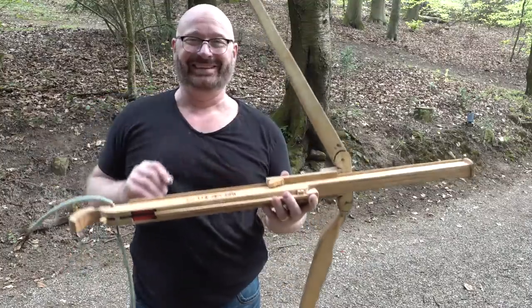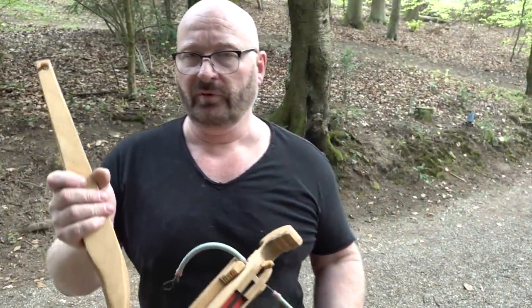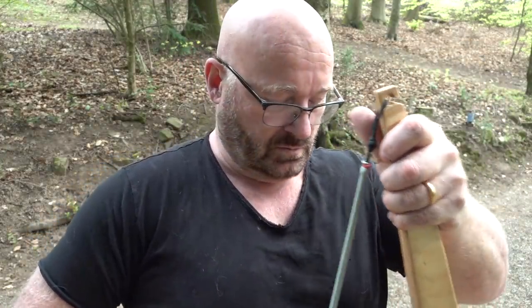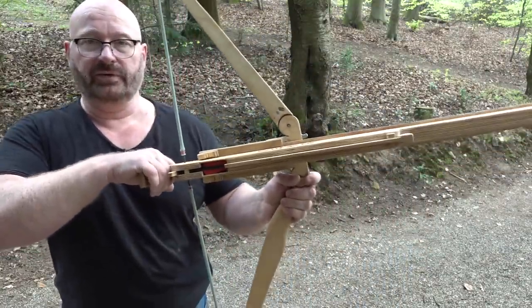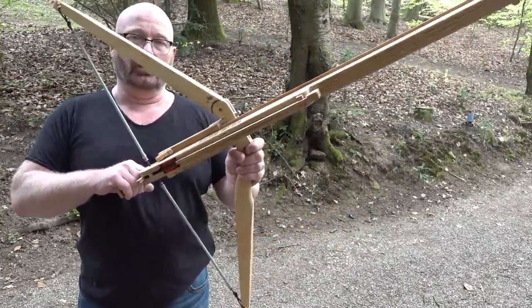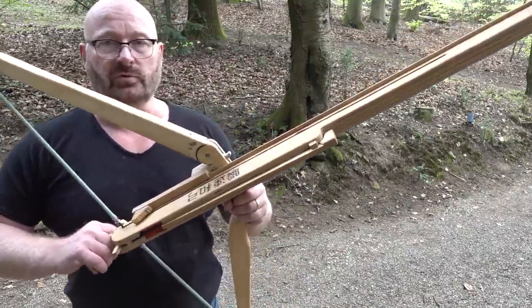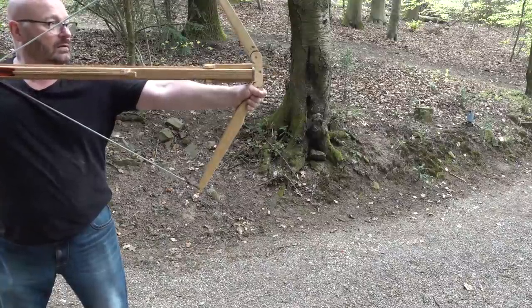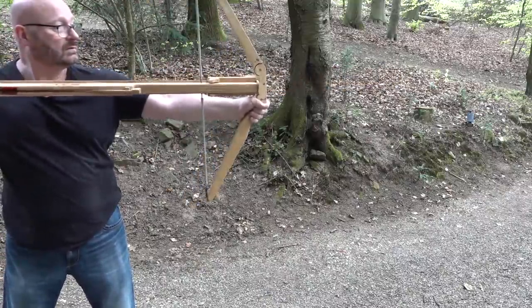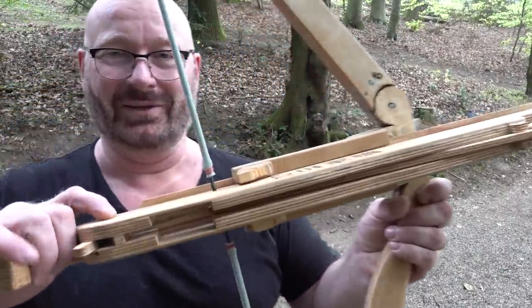Let me show you its features. As you see, it now has Thera-Band Silver as a power source, giving the bow about 45 pounds of draw resistance. And it benefits from the huge draw length this gives you — it draws out a lot farther than a normal bow would allow, because you're independent from the length of the arrow. Actually, this thing shoots bolts that are only 15 inches long, and they shoot quite nicely. Oops, that was a bit low. Okay, one more. Can't cock it on an empty magazine because the lever catches it.